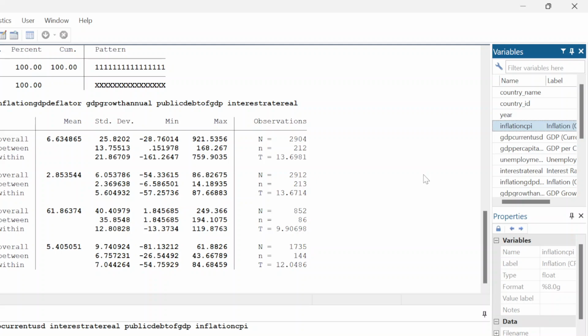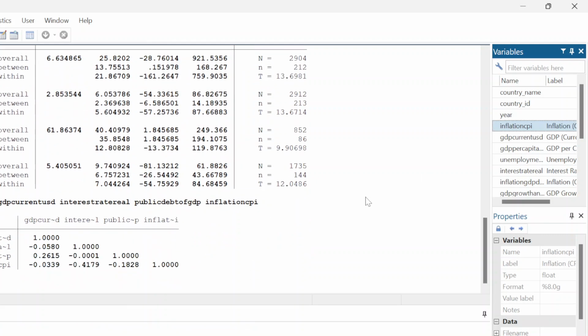Let me also add inflation. So it's just like the other one. Then now you can hit your enter, so you are going to get the results.